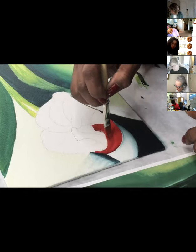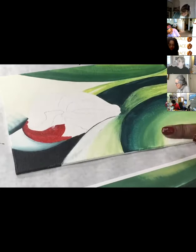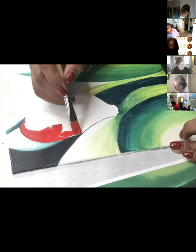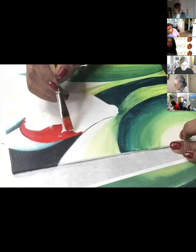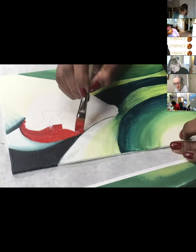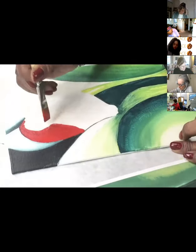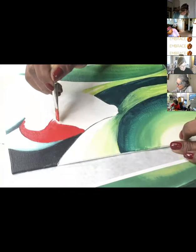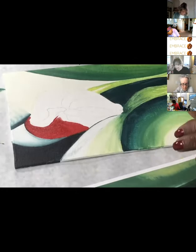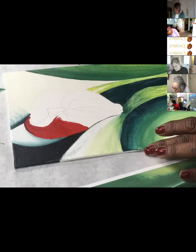Follow that all the way around. Okay. And I'm all the way down at the bottom. Okay, now if you want to change, I think I will change to my number 12 brush. This is a good time to do that, because we're going into smaller areas now.